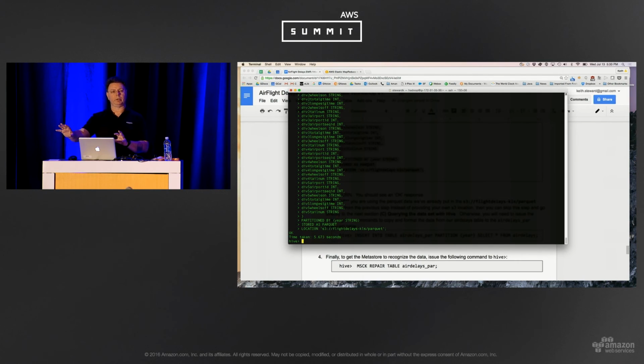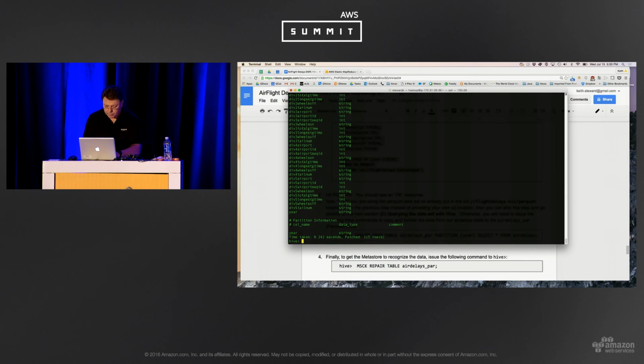When we actually run our queries, the queries will leverage this metadata, if you will, for that query to be able to work with the data. So Hive now knows about that table. We can say show tables, and you can see the table, air delays par, the Parquet version. We can even do describe air delays. So there's the metadata associated with this table. So Hive knows about our table.